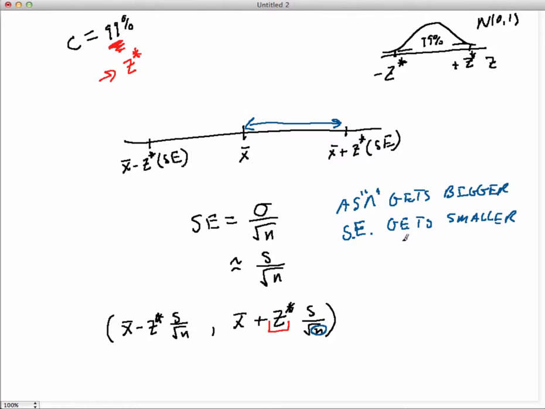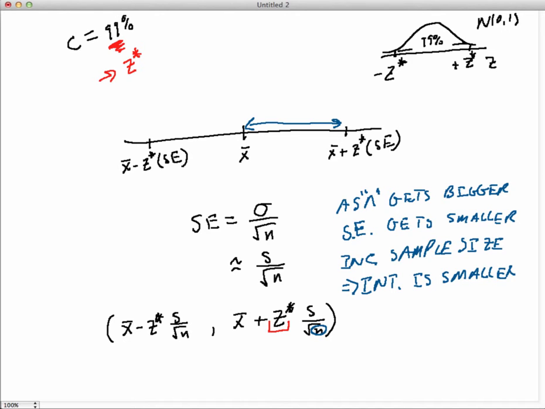So that's another way that we can shrink the width of our confidence interval without changing the confidence level: we can increase our sample size. So if we increase the sample size, that infers to us that the interval width will get narrower. So the interval is smaller, I think is how the textbook says it, or narrower, however you'd like to look at it.